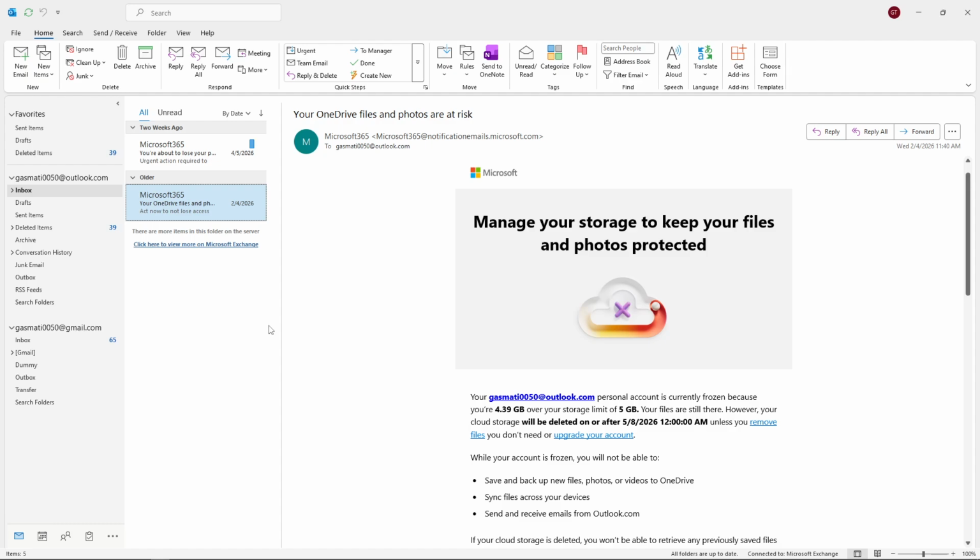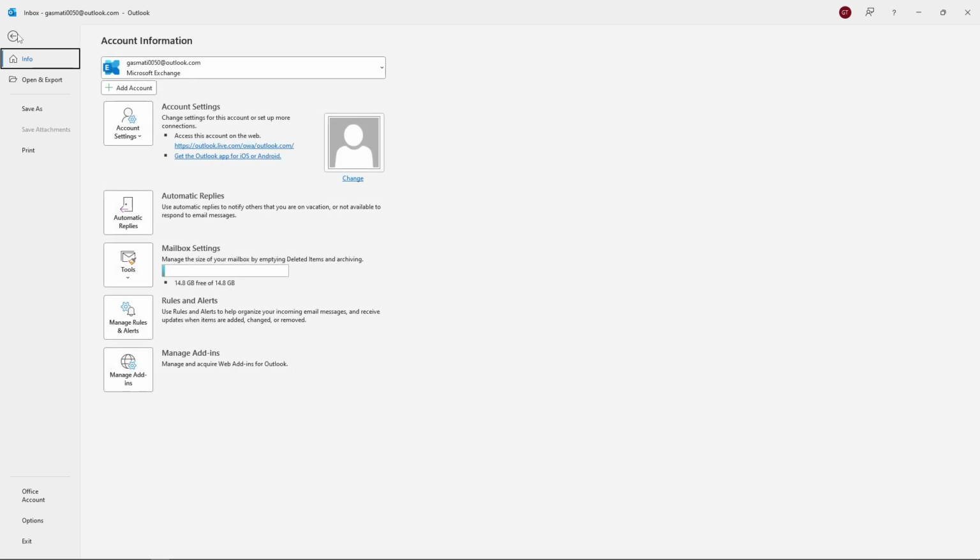Once your email has loaded, to split the message window in Outlook for email composition, start by navigating to your File menu located on the top part of your screen where your tools and menus are located. Click on the File tab. This is where you'll access all the core settings and options that control how Outlook behaves.